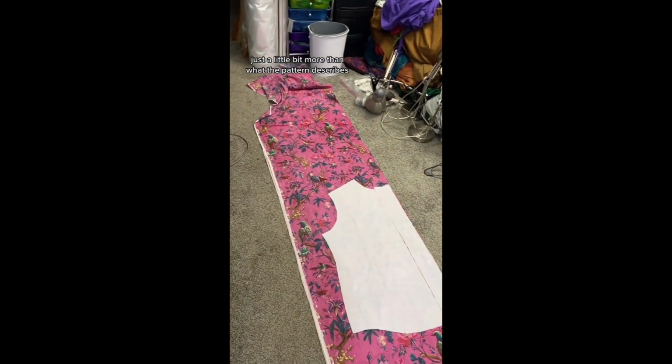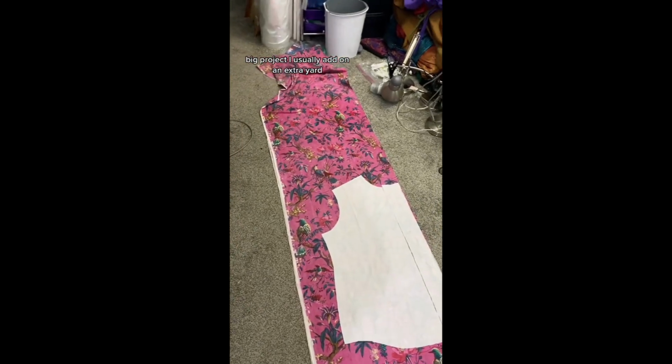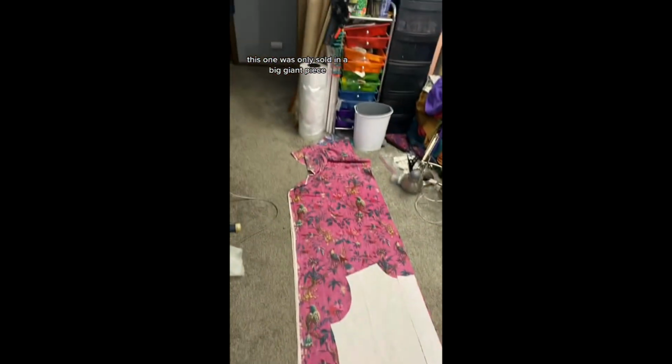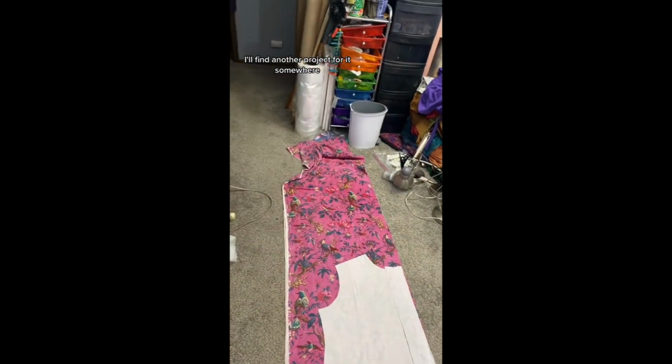It's also a really good example of why you always want to buy just a little bit more than what the pattern describes. Big projects, I usually add on an extra yard. For smaller ones like this, I usually add on about a half yard. This one was only sold in a big giant piece, which is why I've got all that extra. I'll find another project for it somewhere.